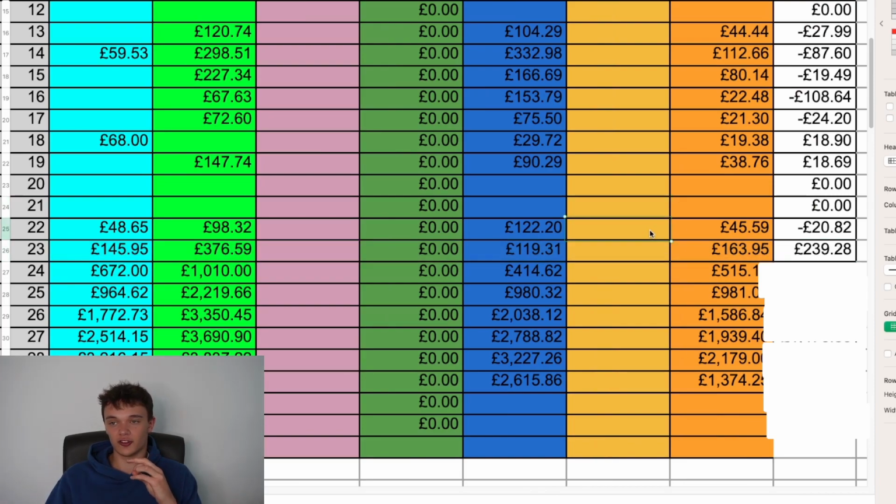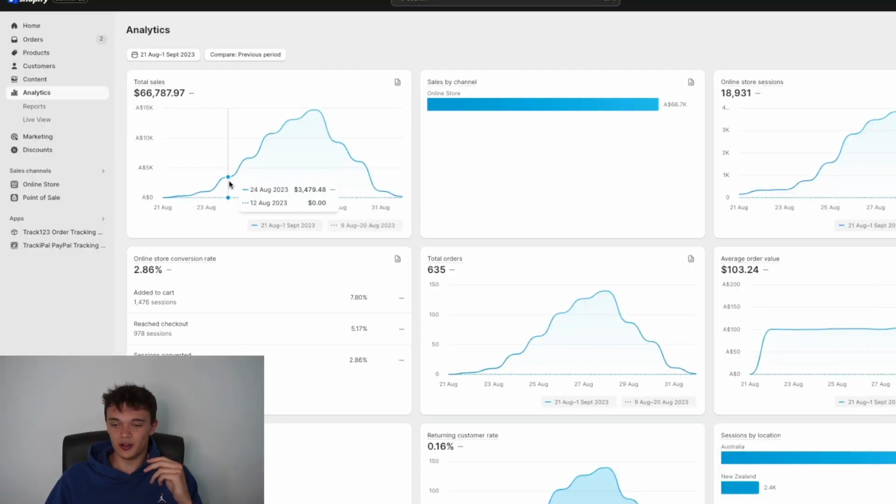£239, which is like a 40 to 50% margin, which is insane. Again, here's the product cost, Facebook ad costs, and the revenue after fees. Let's go to day 3. So day 3, we jumped up from $1,000 to $3,500. So obviously the scaling campaign went really, really well. Let me just show you the ads.